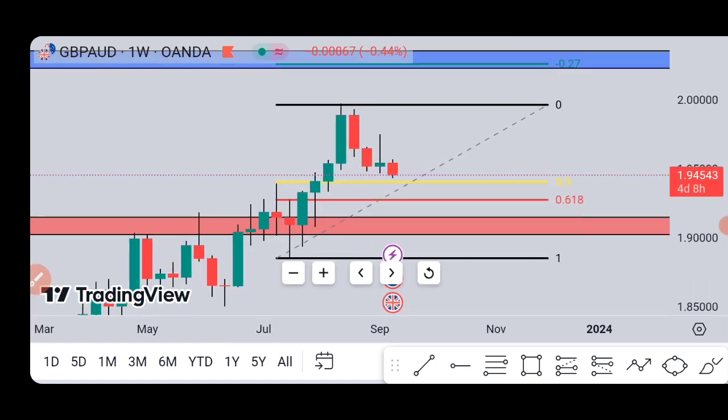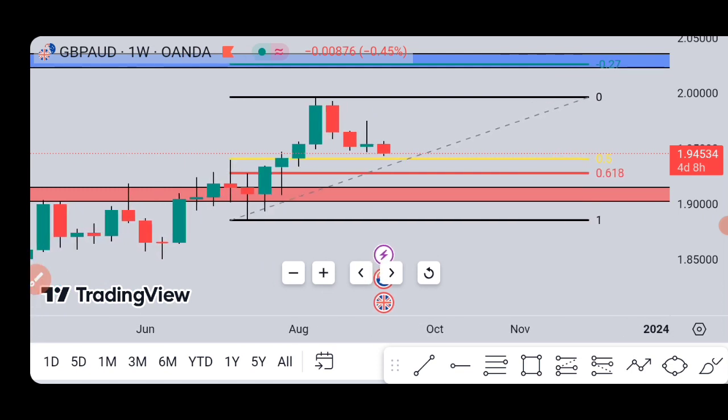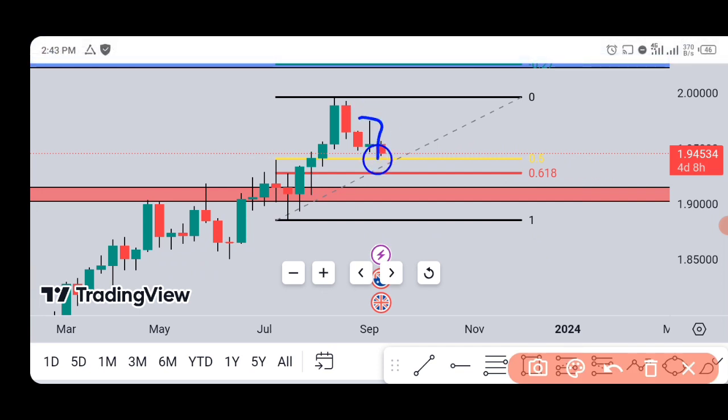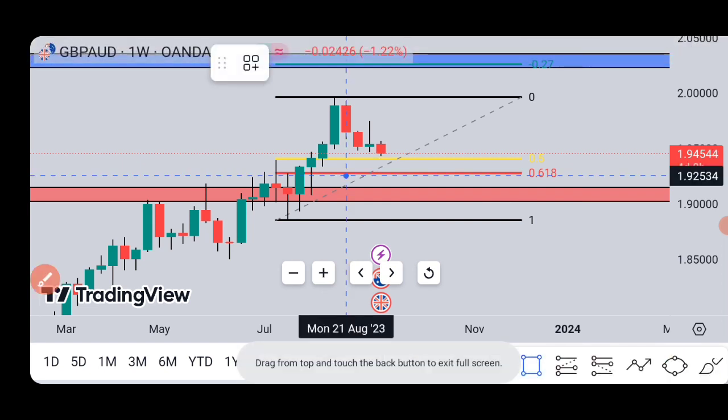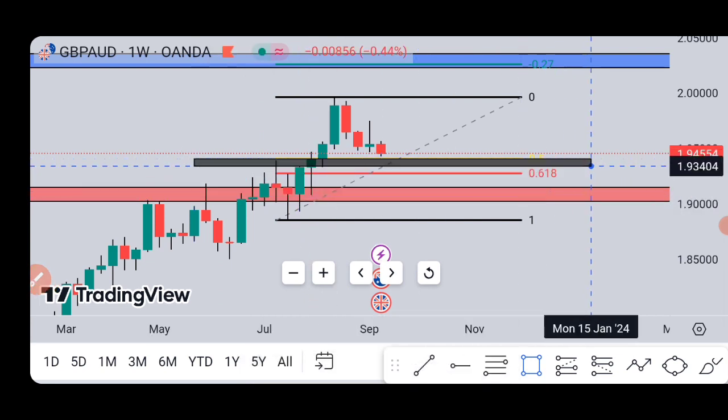Now last week I was about to enter this trade because of this fake out. This last week weekly candle gave us a fake entry, and the market stopped us out somewhere around here. But the market had not retraced to the 50% retracement. That's the mistake we made. This is where we want the market to come into before giving us a valid entry.